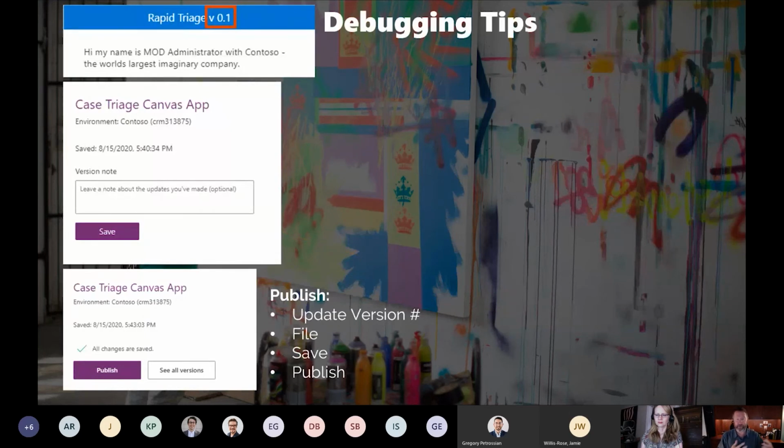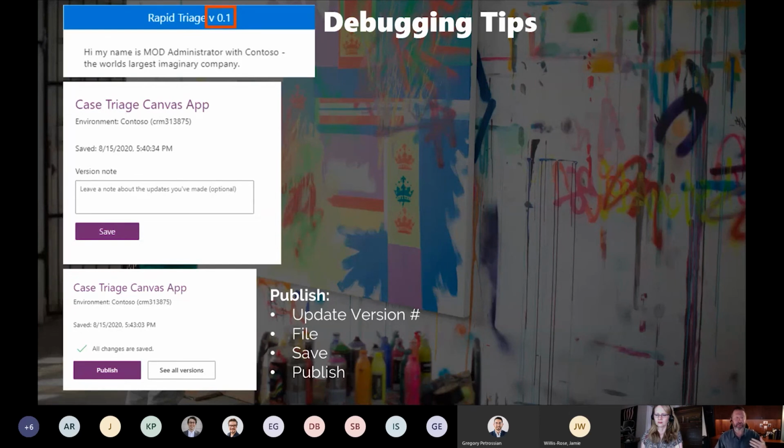So everything I've shown you is really what was done to create that little video I just played for you. Couple little debugging tips. I mentioned this first one to you before. Have a version number. Every time you save, after you click the save button, that little screen immediately gets replaced with this one that says, do you want to publish?